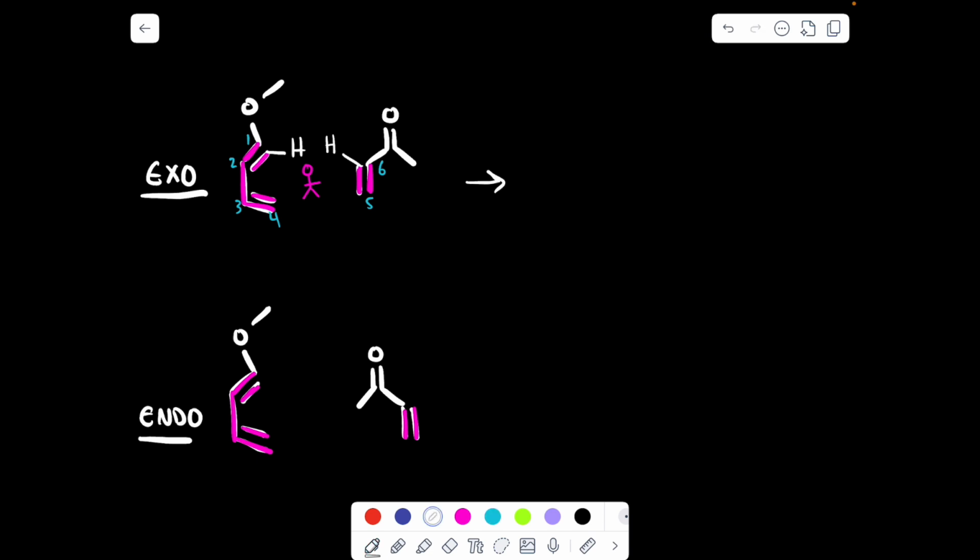So go ahead and draw your 6-membered ring. Label the carbons 1, 2, 3, 4, 5, 6. And with respect to this labeling, you can put your pi bond in between carbons 2 and 3. So now, what is the stereochemistry of the groups on carbon number 1 and the groups on carbon number 6? To do this, we have to determine if the groups are inside or outside.